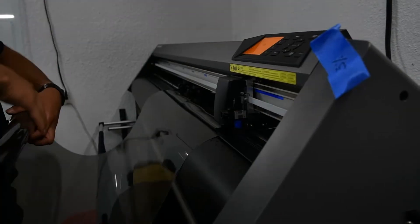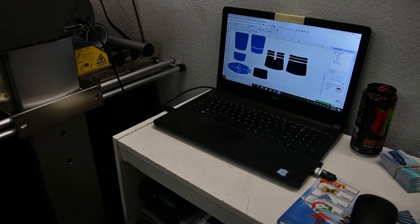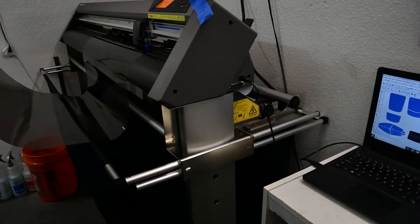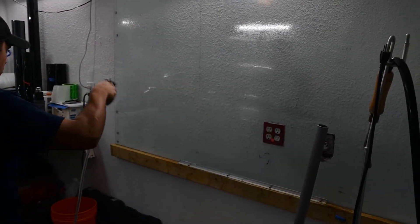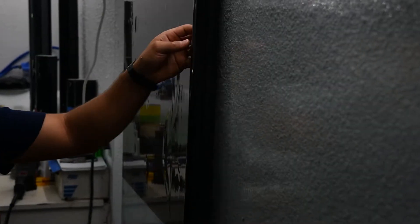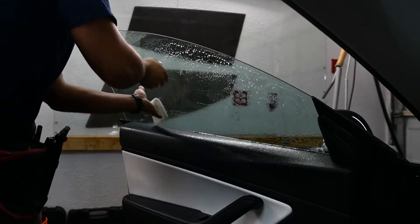One of the things I really like about how Four Aces Window Tinting does it is he's got a computer that cuts out the patterns for the windows, so the cutouts look incredible and fit perfectly — no hand cutting involved. The computer has access to tint patterns for basically every different car, and it's a software subscription service, which is another thing that limits people from doing it themselves — probably for the better. After the film is cut out by the computer, he immediately wets it down and throws it on his glass wall, then the windows are cleaned with a razor blade and scrubbed.